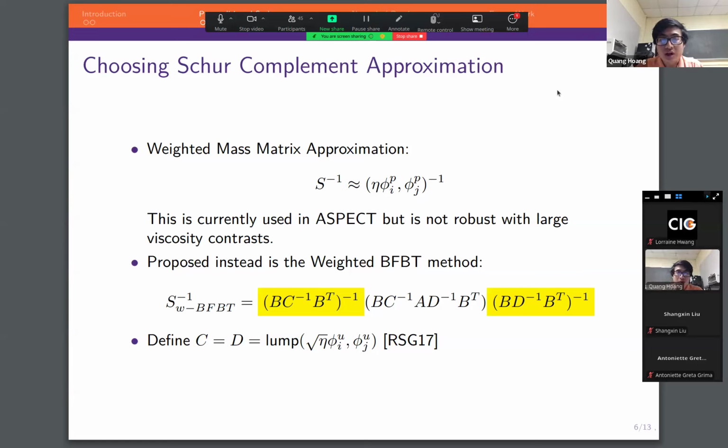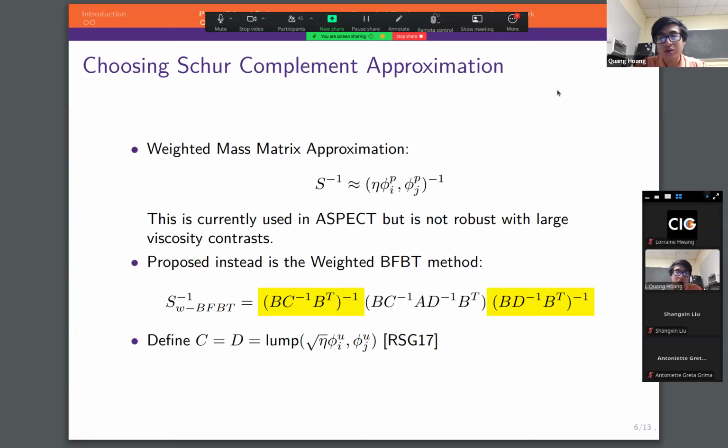So I'm not going to go through the derivation, but the weighted BFBT method consists of 2 pressure Laplace solves, and these are the highlighted portions. The middle block is just a sequence of matrix multiplications.